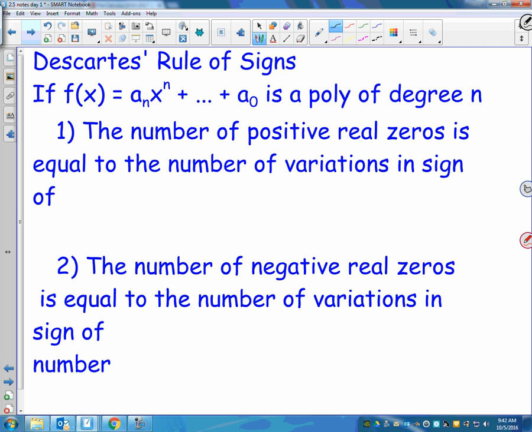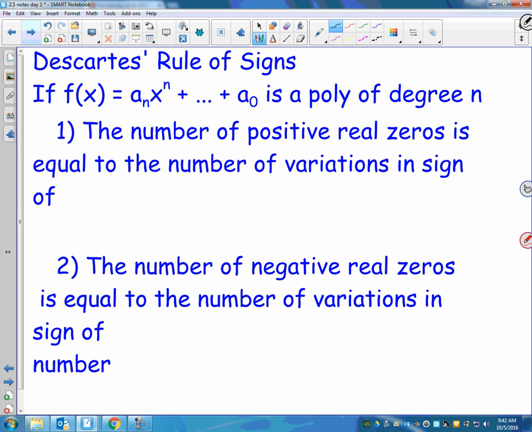As little as possible. Okay, so something that we didn't talk about with the last chapter of how to help you hone in on which PRZs work is Descartes' rule of signs. You remember doing Descartes' rule of signs last year? Descartes' rule of signs gives you a possible number of positive real zeros, negative real zeros, and imaginary zeros. It doesn't give you exactly how many, it gives you a possibility.